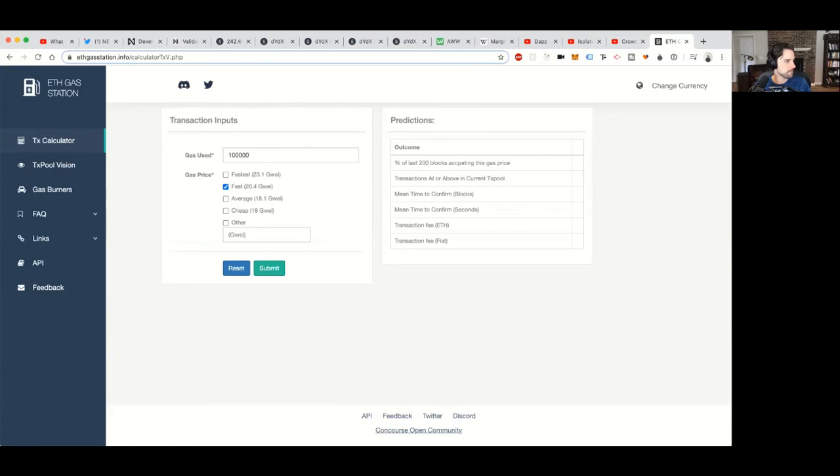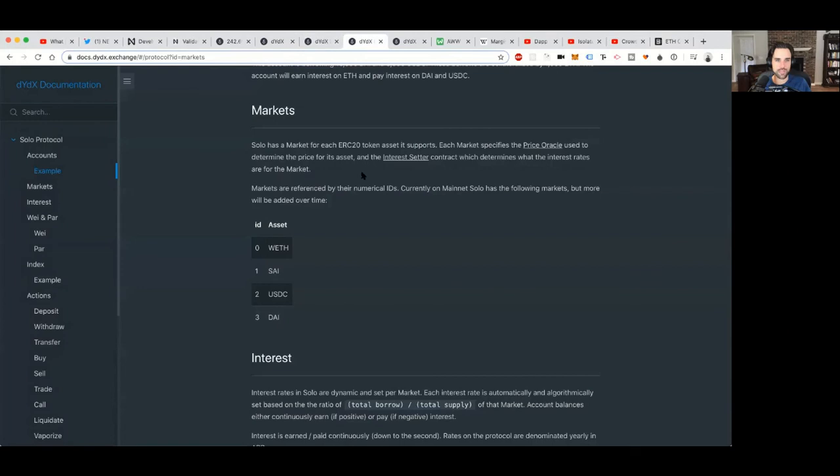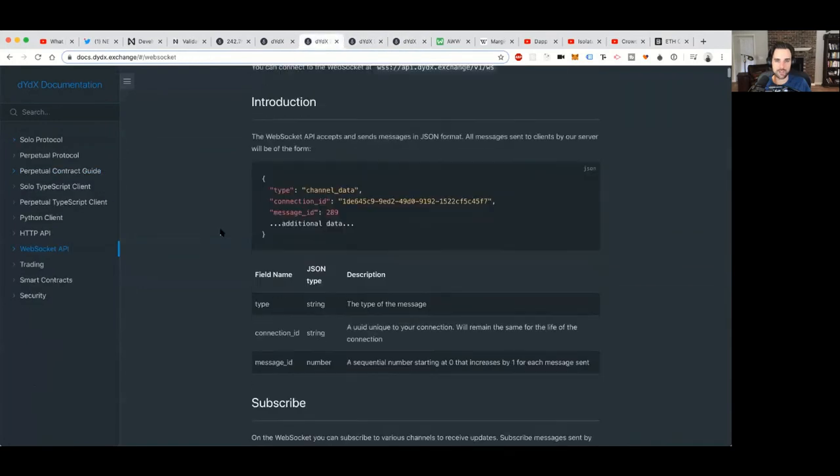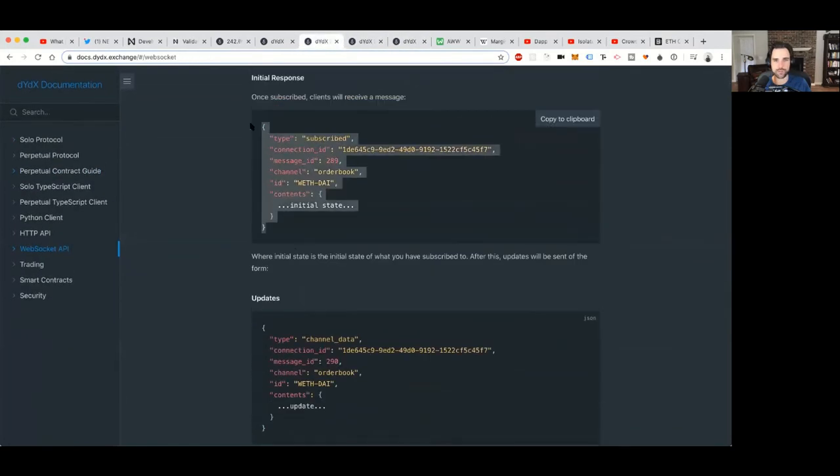The other thing is, whenever you're creating orders, you don't have to pay gas fees, and that's what's pretty cool about this API. Whenever you just sign orders and submit them to the order book, that's all API based. All you do is submit your signature and the information about the order, and you don't pay a gas fee when you do that. You only pay a gas fee when it's executed.